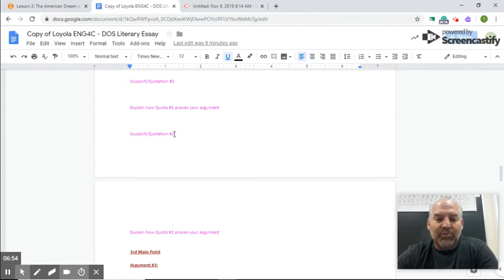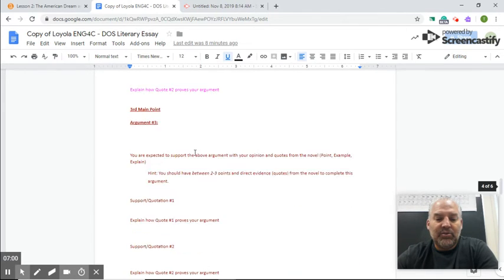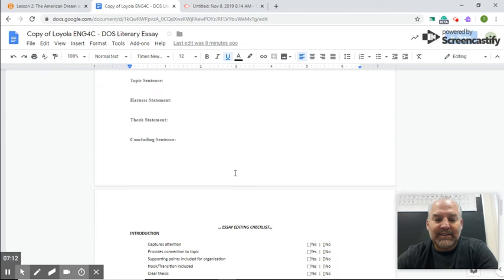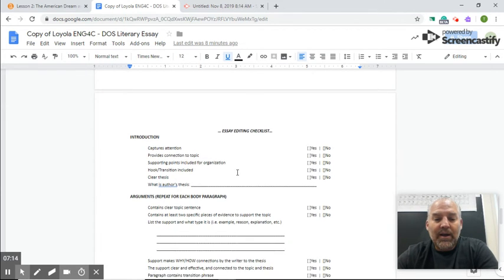And then, point number 2, you will need at least 2 examples per main point that are different. And then your third main point and your conclusion. Okay, so we'll be walking you through this process. So don't worry if you don't know what a topic sentence or harness statement is, that's fine. I will be teaching that, and we'll be talking about that in our next few classes. Just make sure you're updating this list as you go. I've given you a checklist.